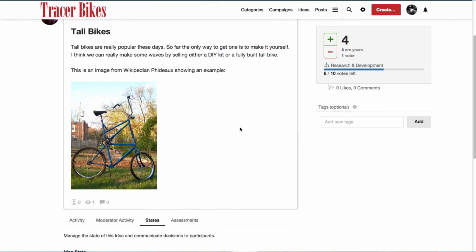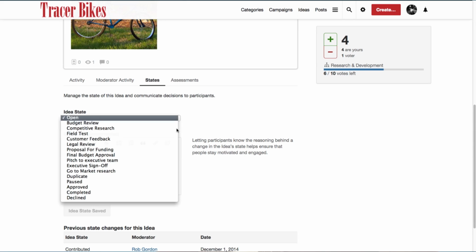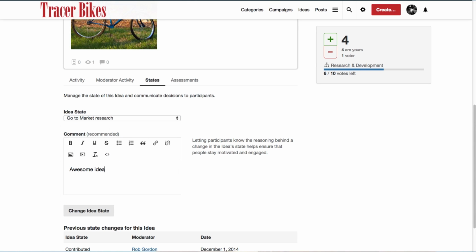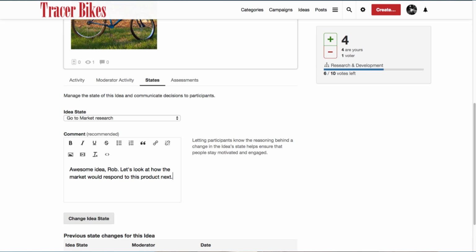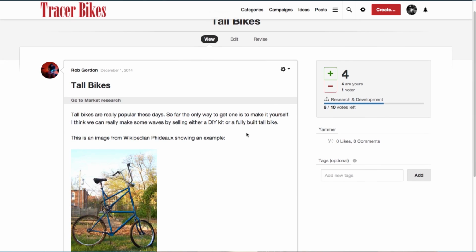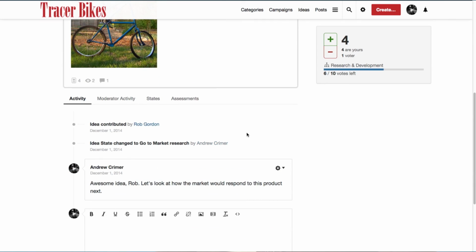So not only am I saying we're going to move forward on this idea or we're not, my action of making the decision itself is marketing for it. And the more reasoning I can put behind it, the more I'm spreading the message of what our values are, what our constraints are, and how we make decisions here. Each time you make that decision, it's important to communicate it so everybody knows about it. You can do that in Kindling through the idea workflow, moving it through the different stages, and each time you move it, adding a comment with further details about why you made that decision. And that keeps coming back to the decision making and the content around it.